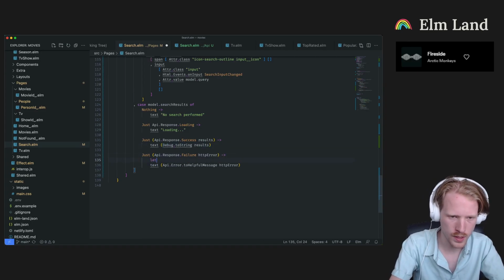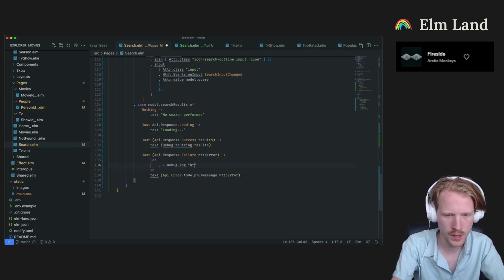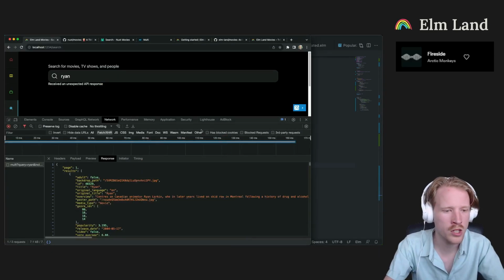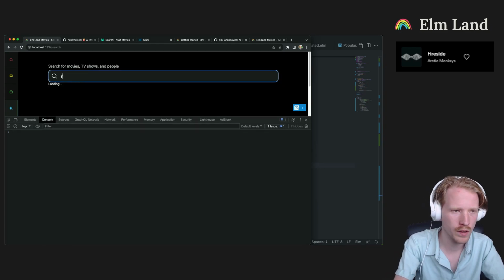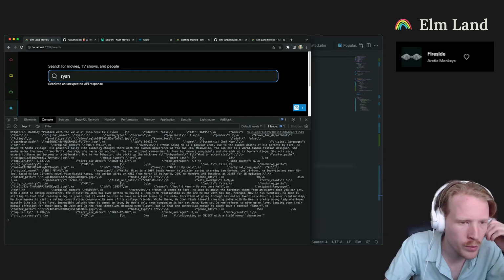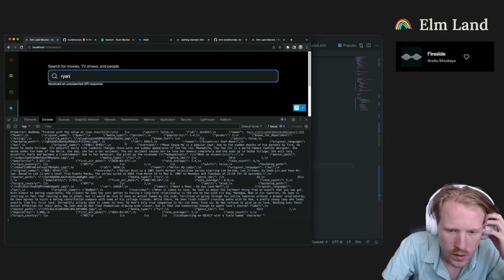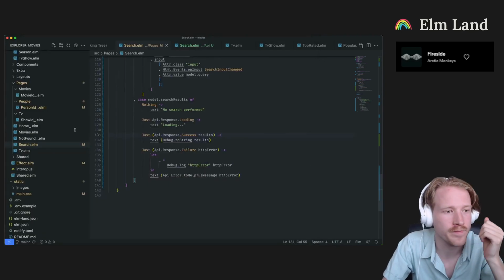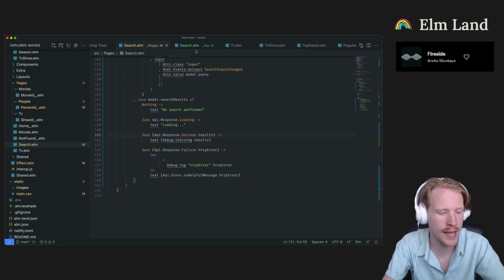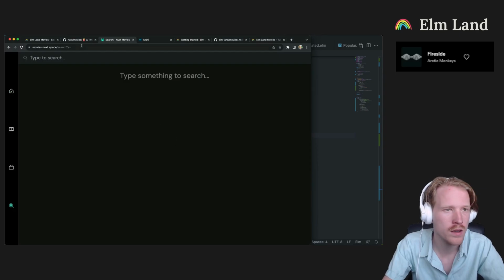And I'm just going to print this out. I'm going to debug log this, because the debugger clips it off, which is kind of annoying. But such is life. All right, so this will get restarted. And then hopefully we'll just see one failure. Problem with the value at JSON results. Expecting an object with field name character. I don't know. Oh, you know what? That's cast. I didn't verify that the person response has any of those fields that I put in there. So that one's on me.